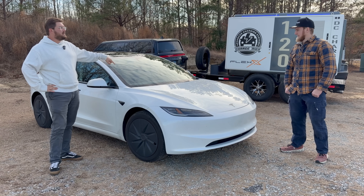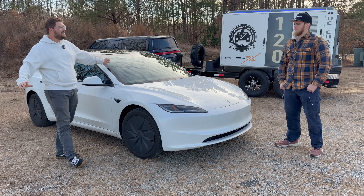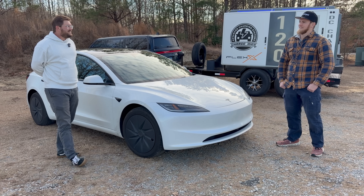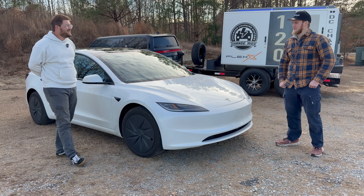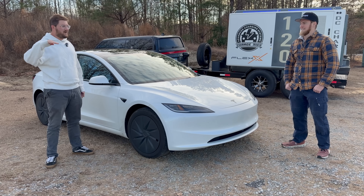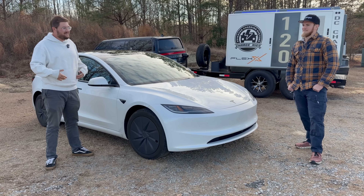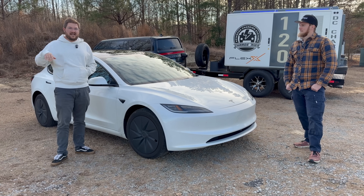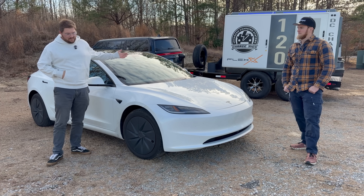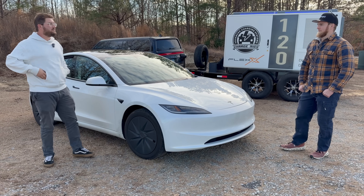The Long Range Model 3 went 30 miles past zero and had 5.9 kilowatt hours of usable capacity below zero — that feels like too much, like you're almost not giving it to the customers who paid for the range. Exactly, because EPA runs until it's dead. So EPA says a big number, but if your car hits zero percent 30 miles before it runs out, it just doesn't feel accessible. In this test we always start at five percent state of charge and look at the battery indications, the warnings that pop up, the power limits, and we run the smaller battery — the standard range — out to zero.